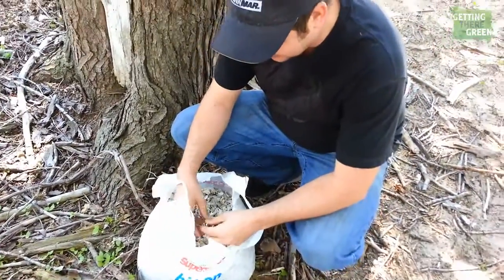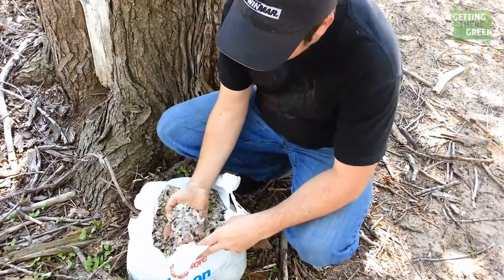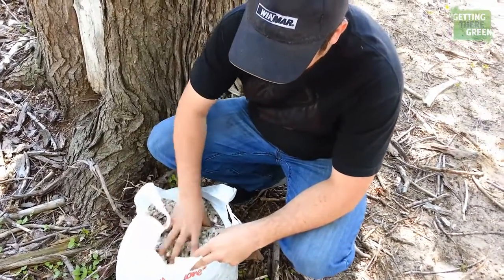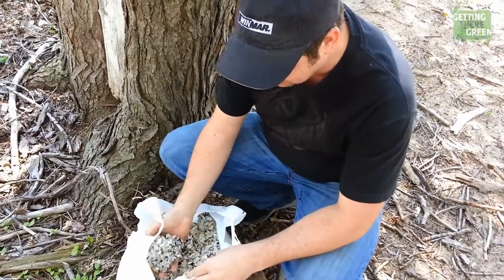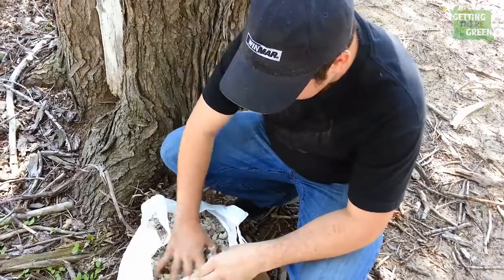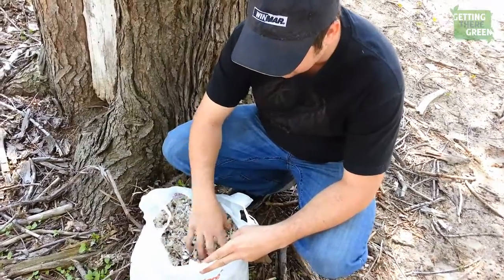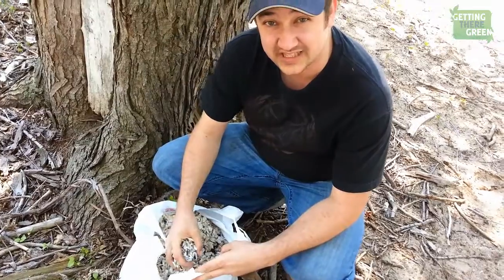Without going into the science of it, it just neutralizes your soil first off and gives it a balanced pH so it's not acidic. So if you have acidic soil, add shells to your garden and it will definitely help you. There are free sources — this is completely free. If you do eggs, you can use eggshells. You can even buy calcium and lime at the store, but why do that when you have a free resource like this?